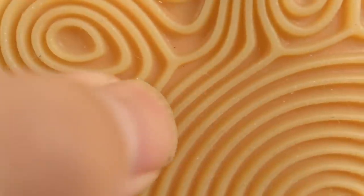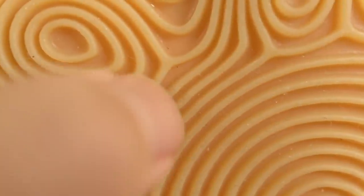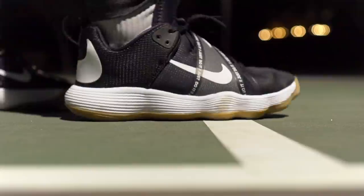The rubber is kind of soft but very durable, so you can definitely play with this shoe outdoors 100%. It frays a tiny bit at the toe where it gets a little thinner, but on the bottom the outsole is good — no problems at all, which surprised me. The outsole is really really good.